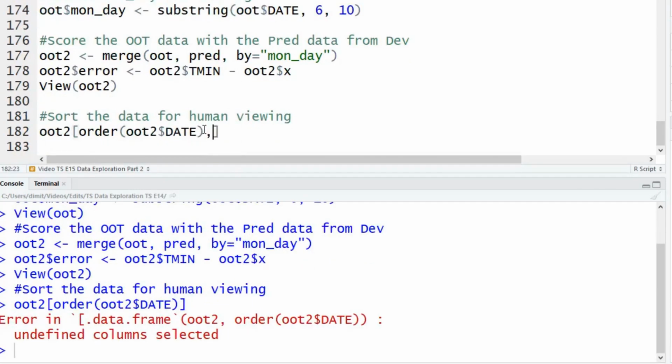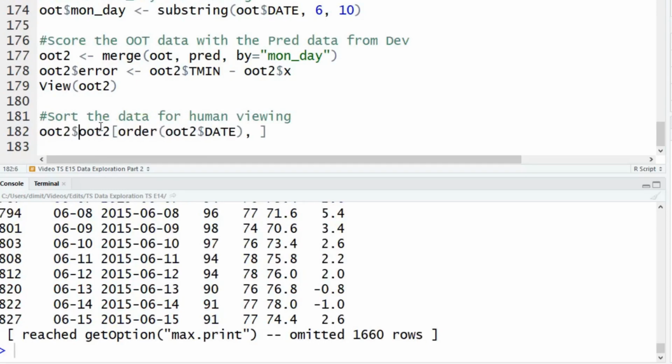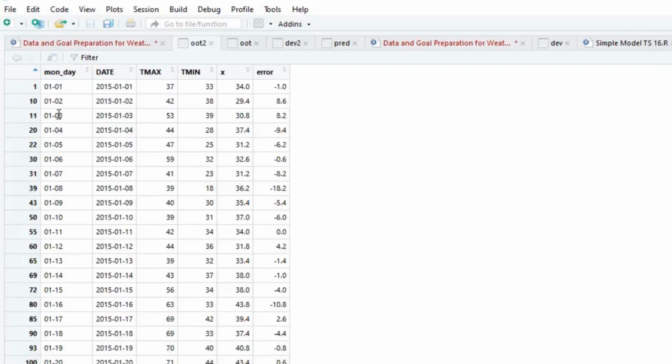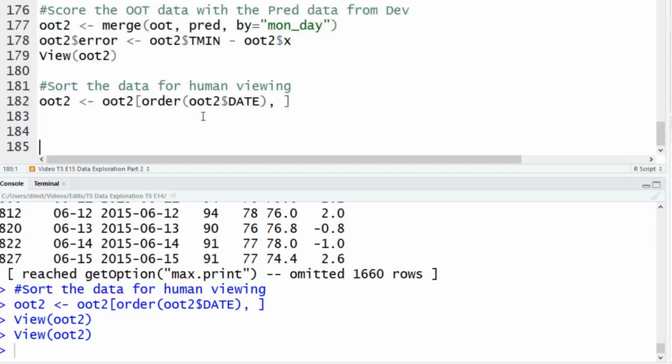And again, I always forget these commas in here. Don't forget to assign it because when you don't assign it, it doesn't save it. So we'll run it, and then we'll open it up again. Since we saved it this time, you'll see now that we have it fixed and it's now plotted out by year. Okay, and now we're gonna look at our error metrics.